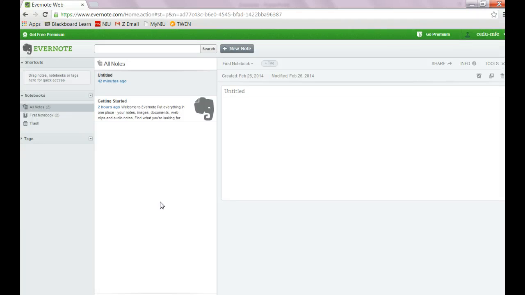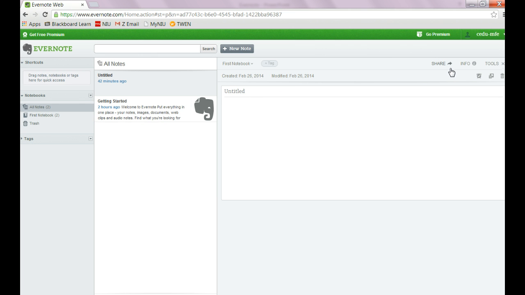I'm just going to start here on the side with the shortcuts. This is where you can actually put a specific note if you access it a lot, which I'll get into a little bit later. And then also we have notebooks. It gets a little confusing, but you have individual notes which can go into notebooks, and then a stack contains multiple notebooks. And then we also have trash if you want to access something that you deleted, and then we have tags, which we'll also get into later.